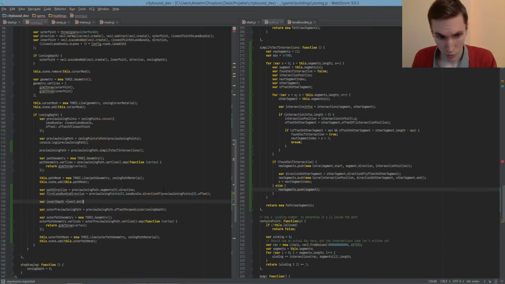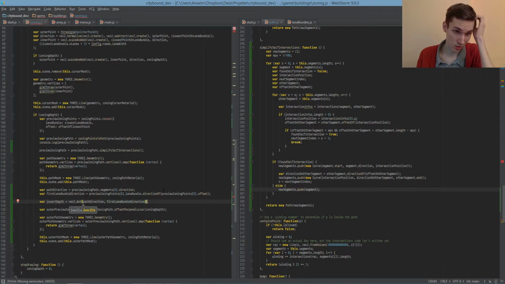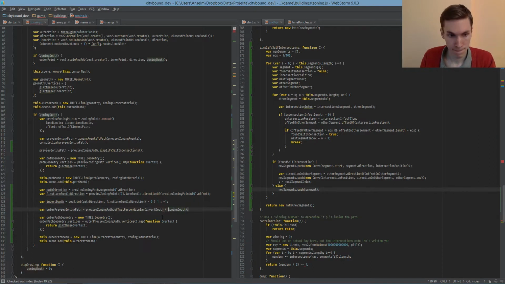I need to use the dot product there and yes, if this is bigger than 0, like if they point in the same direction, I hope I just do this correctly, then I don't want to invert it, and else I want to invert it. Let's see. Again, feels like programming by guessing.